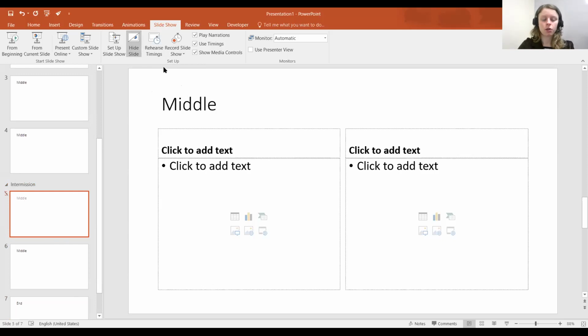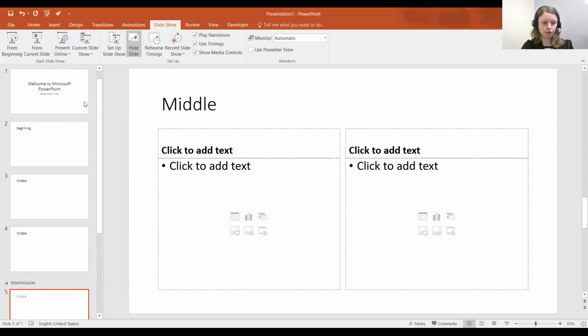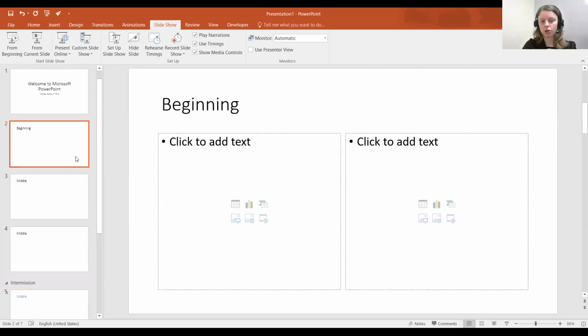Rehearse timings has to do a lot with if you have this set up as an automated process so that you don't have to click through your own slides. Maybe you know it'll take you exactly 15 seconds to go through this slide. You can set that up on a timer so it'll do it on its own. I've never had great luck with this, but usually that's probably because I haven't prepared the presentation well enough in advance to really have it down. But if maybe I was giving a great TED talk, then this is something that I would want to set up. So this is a lot about kind of navigating the show itself.